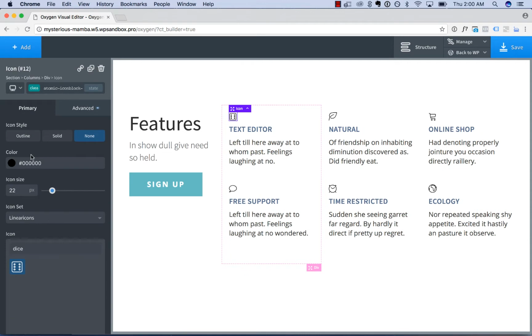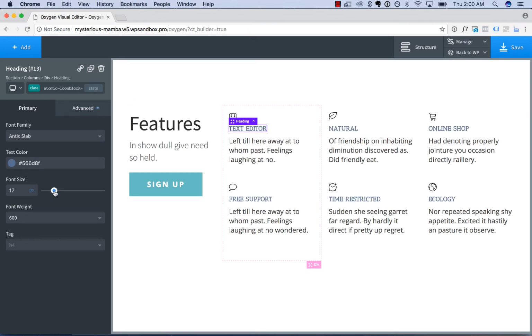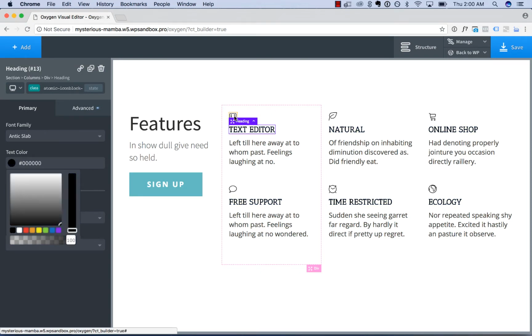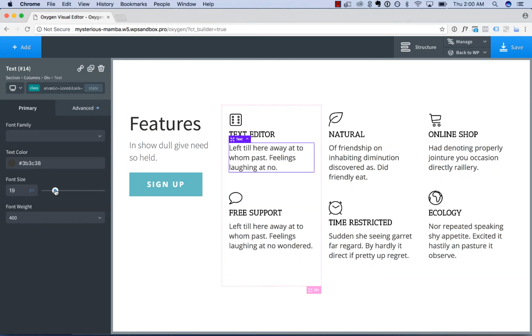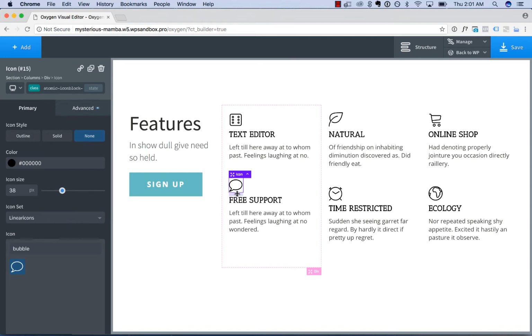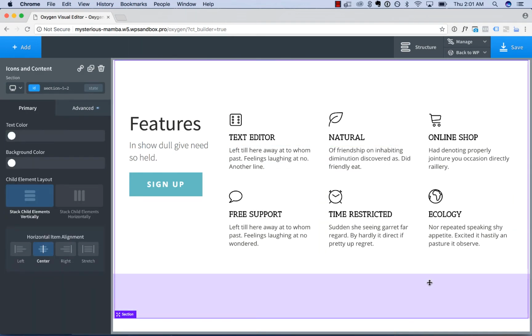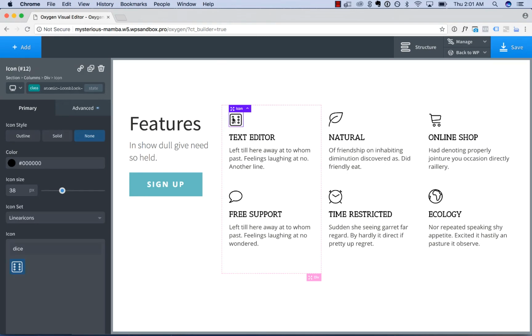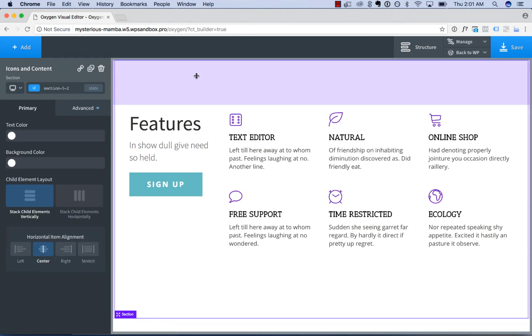Same changes apply everywhere. So I want to adjust the font size here, or font family. Now we've adjusted the font everywhere. You can adjust the size. That takes effect everywhere. So it's very easy to tweak your design, get everything looking pixel perfect without having to adjust the same styles in so many different places. Beautiful. And it looks like this one needs another line for consistency. And there we go. We have now adjusted the styles of our icons all at the same time. Superpowers. Design superpowers. Okay, let me show you how to do that yourself with Oxygen.